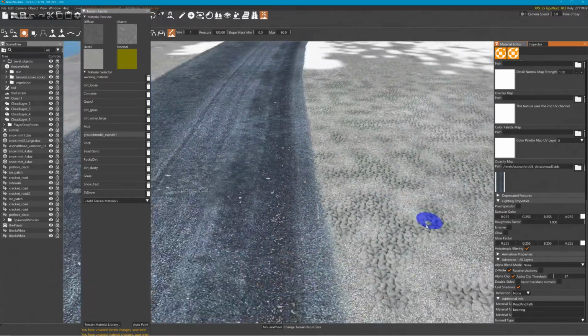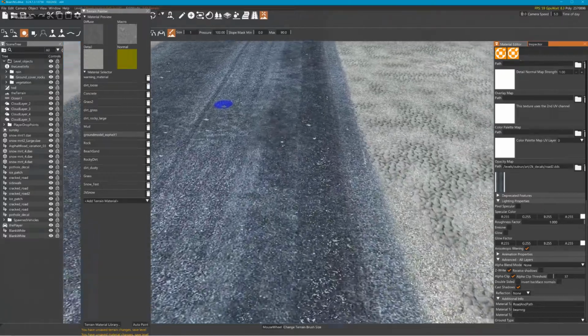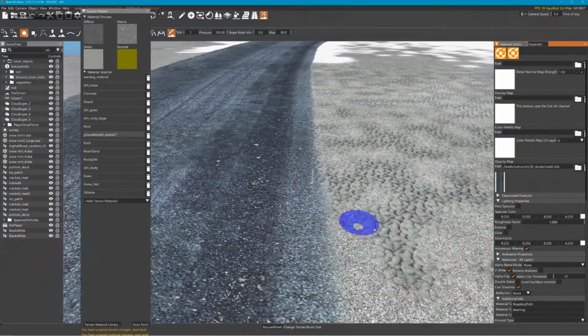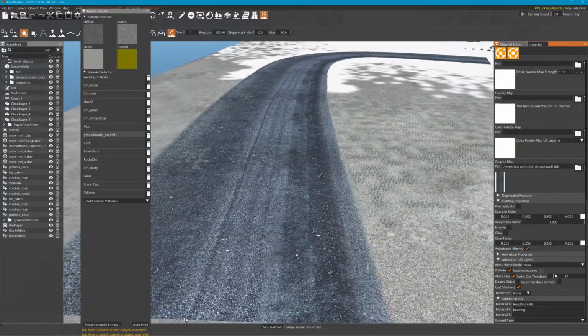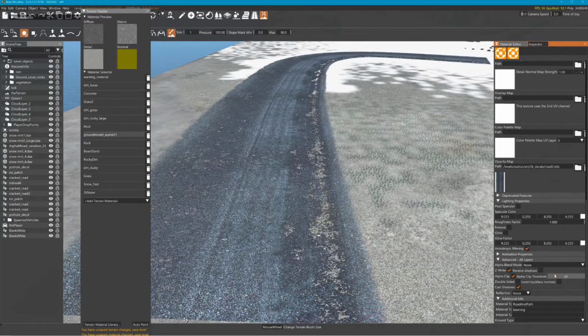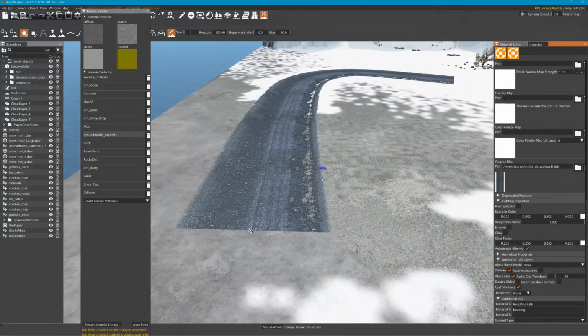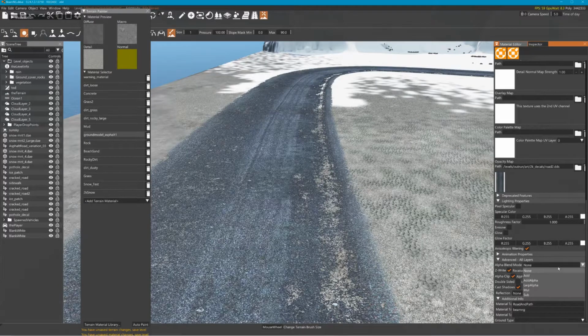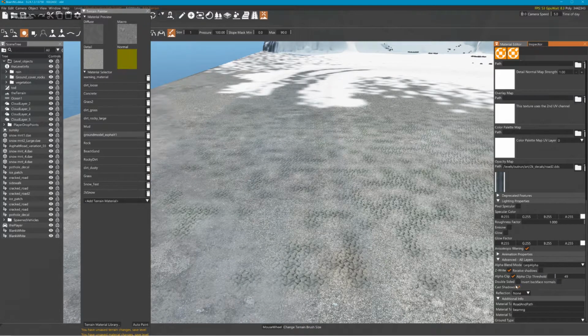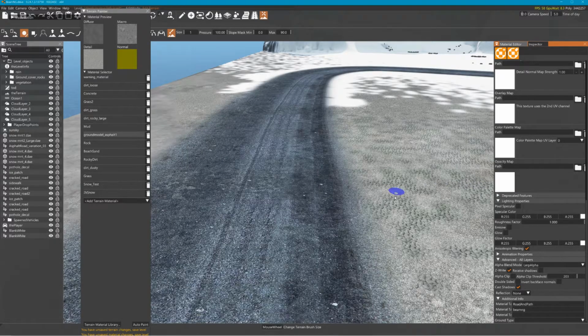So this will be a little better on your system, but then you get the extra little twinkles and stuff that may be something you don't like. So I don't like that. I'd just rather have it looking like that.